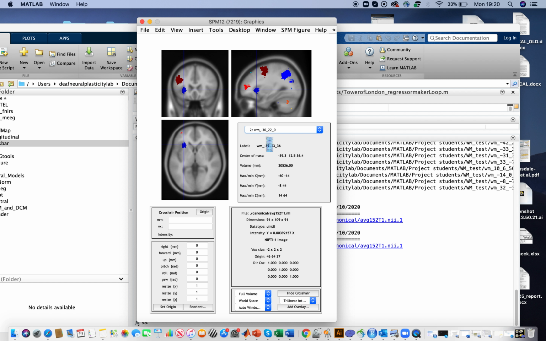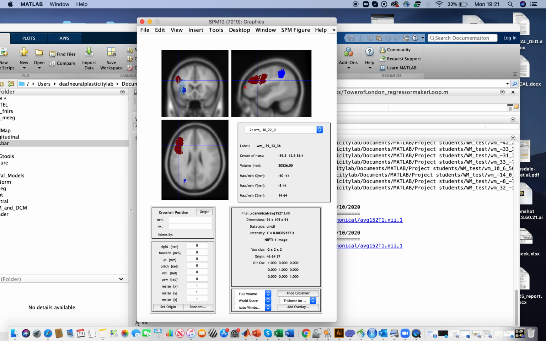It's probably a region I want to use in my analysis. So what I will do in this case is write down this number and either use this ROI, selecting it to do my ROI analysis, or use the center of this ROI to build spheric regions of interest and use them for my ROI analysis. I really recommend using spheric regions of interest, first of all because you can control for the size, and you can, for example, avoid going into sulci or gyri, which may not be convenient.